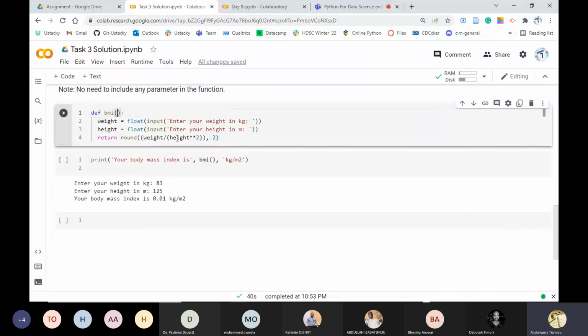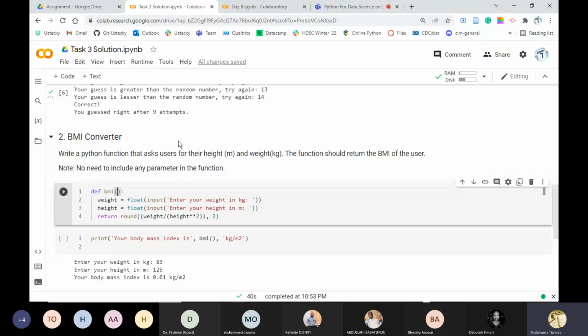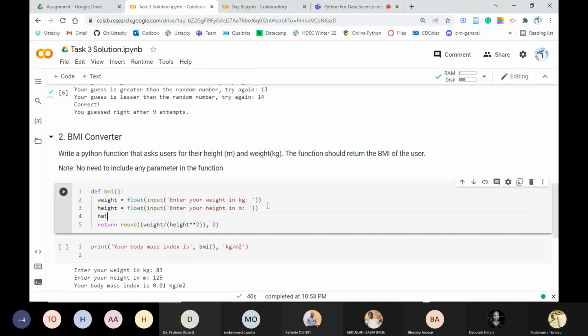So the weight is in float because we know this is always 70 point something kg. Then it's in kilogram, then this one is in weight. This is the formula for BMI. Height squared, like height times height, then you divide weight by the result you get from this. Another thing you can do is to put the whole of this in a variable. Just call it BMI equals to, then you tell the program to return BMI for you. This round is just rounding it up to 2 decimal places.